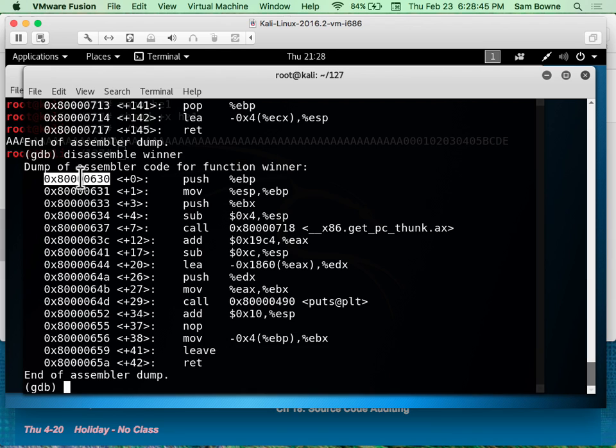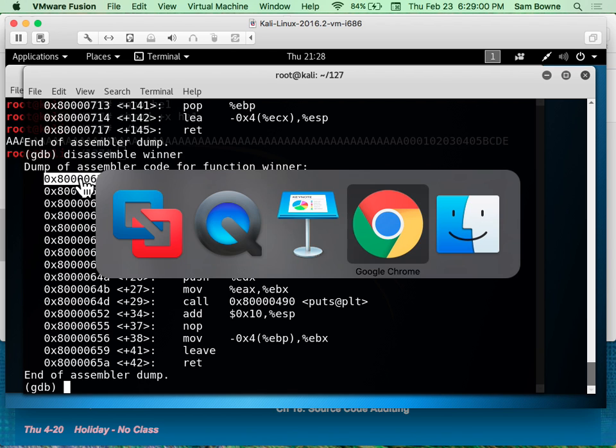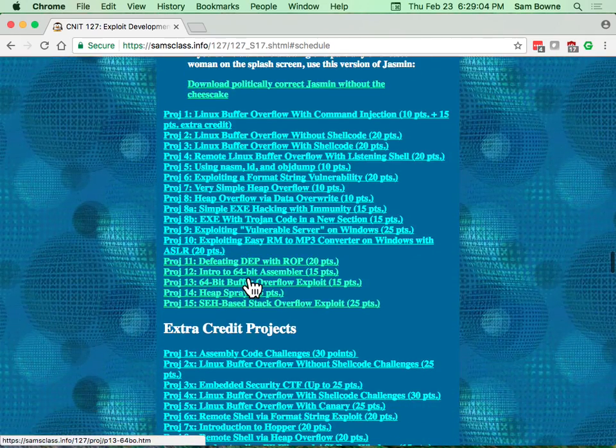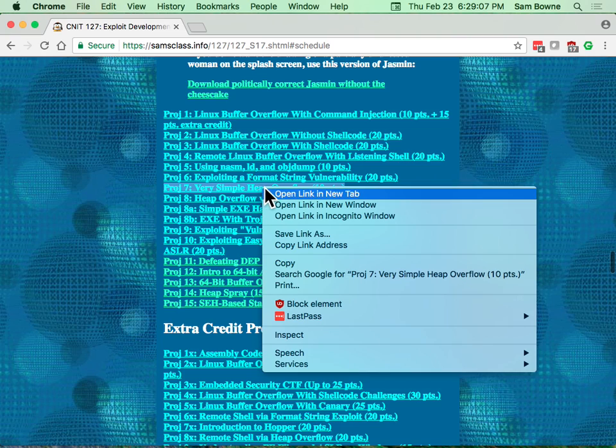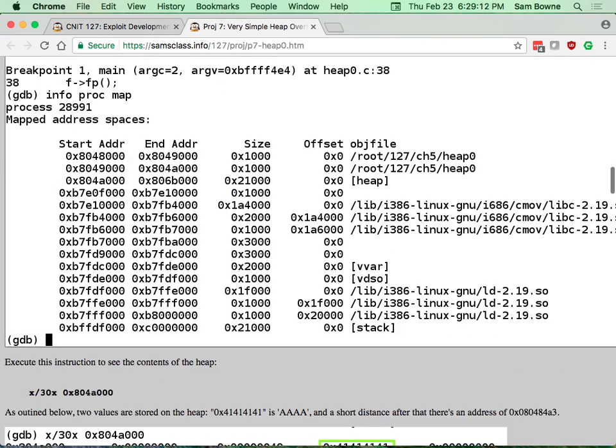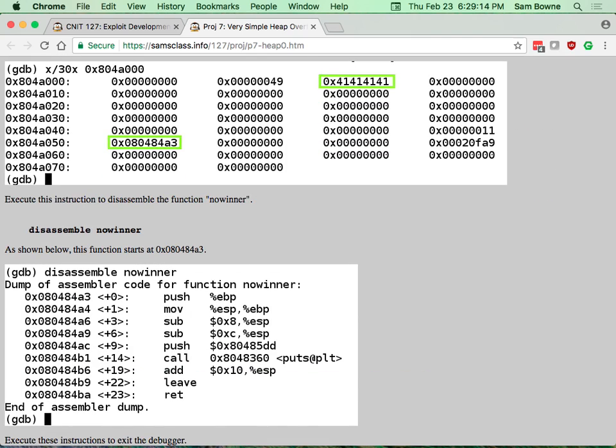Now all those zeros make me a little nervous. Are they going to work? I think they will terminate a string, and this attack does come in the form of a string, so I'm thinking I'm going to have a problem here. And let's go back to my instructions and see if I have fouled something up here. This is the very simple heap overflow is what we're doing here. And when I did it here, I found no winner. See, this address didn't have any zeros in it.